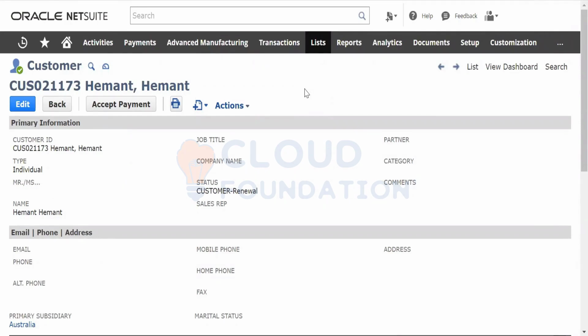It will be a unique ID for every single record, and NetSuite generates it. So you understand the basic database concept, right? This is a primary key, basically. So NetSuite has this primary key, which is internal ID.